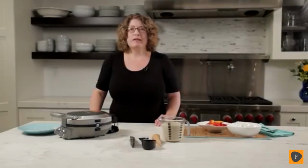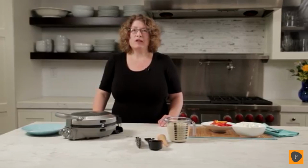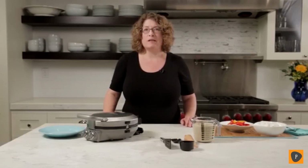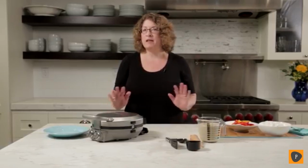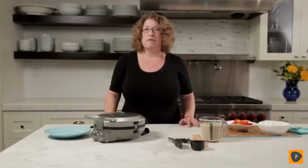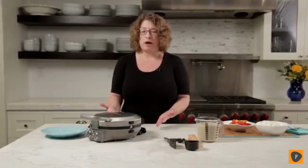I'm Mary Rogers, and this is Cuisinart's new International Chef Crepe, Pizzelle and Pancake Plus. But it does so much more than just that. There's great international recipes from all over the world for lots of other items, so be sure to check your IB or instruction booklet for those. But let me show you the product.